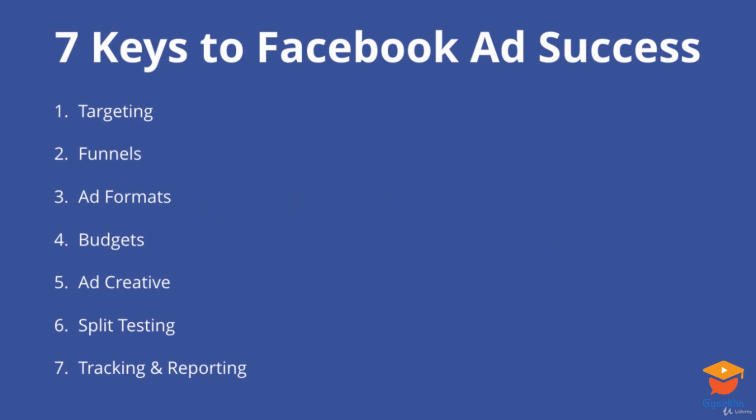So to recap, here are the 7 keys to success with Facebook ads: targeting, funnels, ad formats, budgets, ad creative, split testing, and tracking and reporting. Of course, this is just an overview of the keys to success. We'll actually be putting this all into practice as we go through the course.